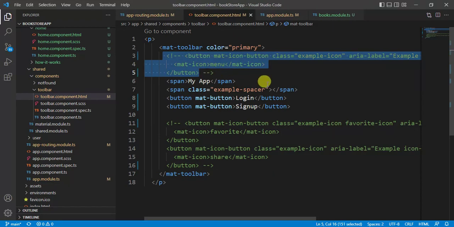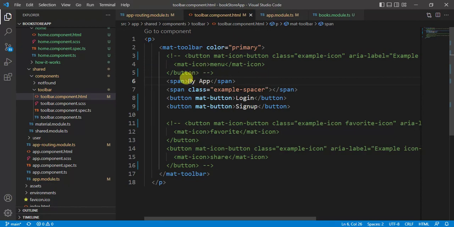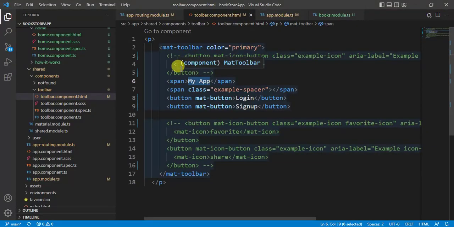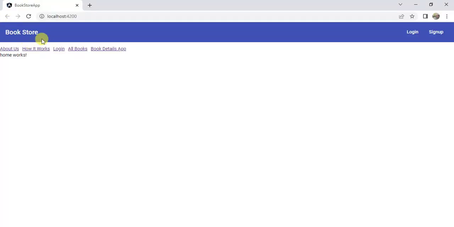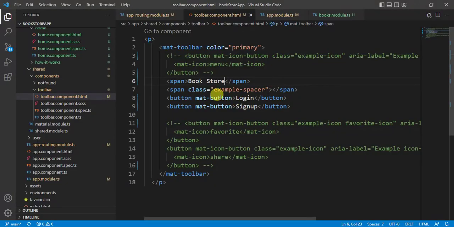I just commented it. Okay, now let's update this text, my app. We are having this text here. Okay, now change this to bookstore and save the changes. We are having bookstore text here. Now see here, we have the class example spacer.